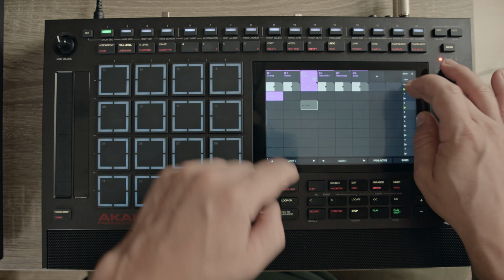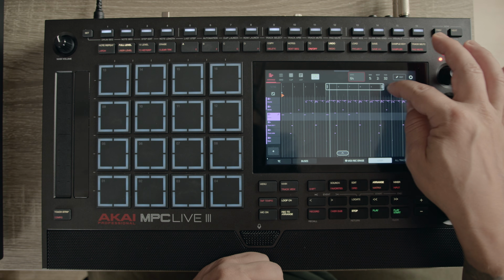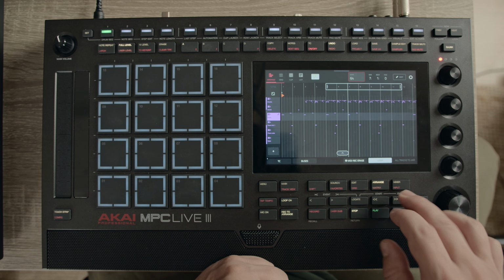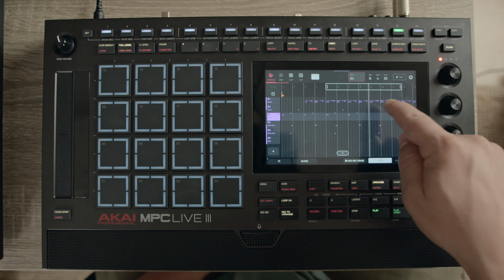So right now, let's get into that arrangement and just open this up a little bit and actually start playing from bar number 7. Changes.